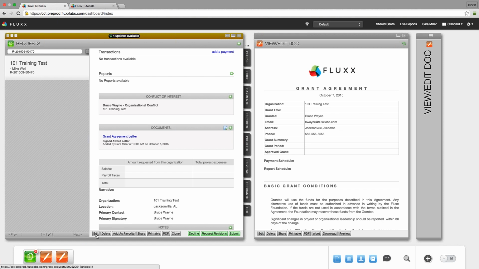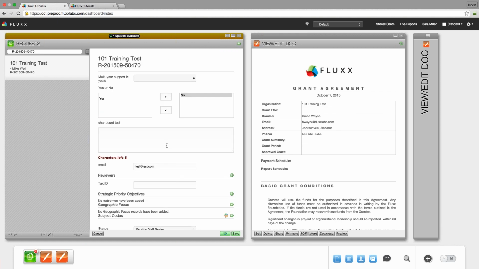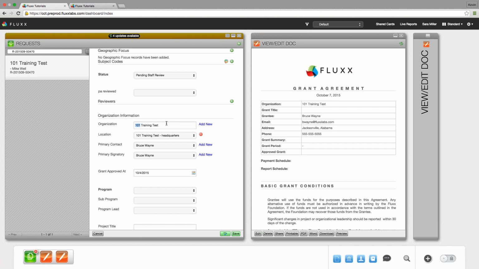However, if you modify the record, this is also going to be reflected in the letter.